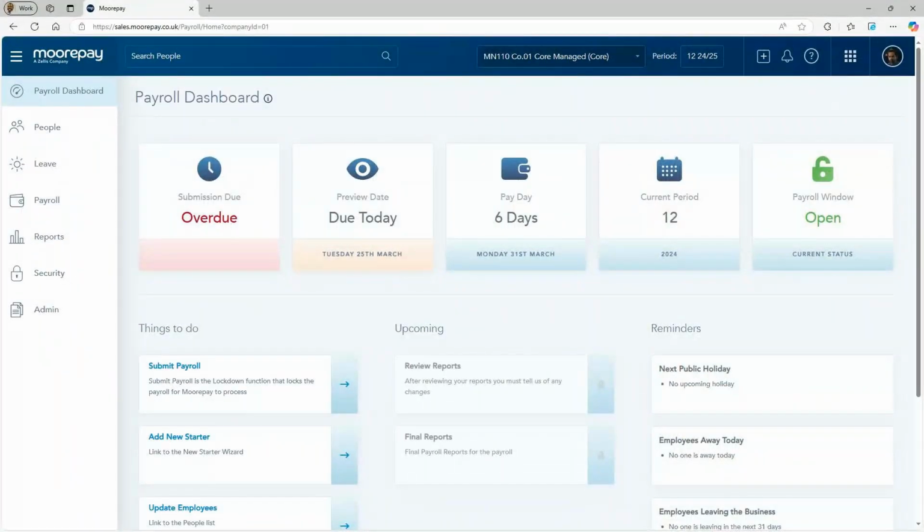So I've logged in as an admin on the system. So this is an admin profile. What we will not be covering today is employee self-service, which is also possible to be used for putting data in terms of temporary data or variable data, as we like to call it.